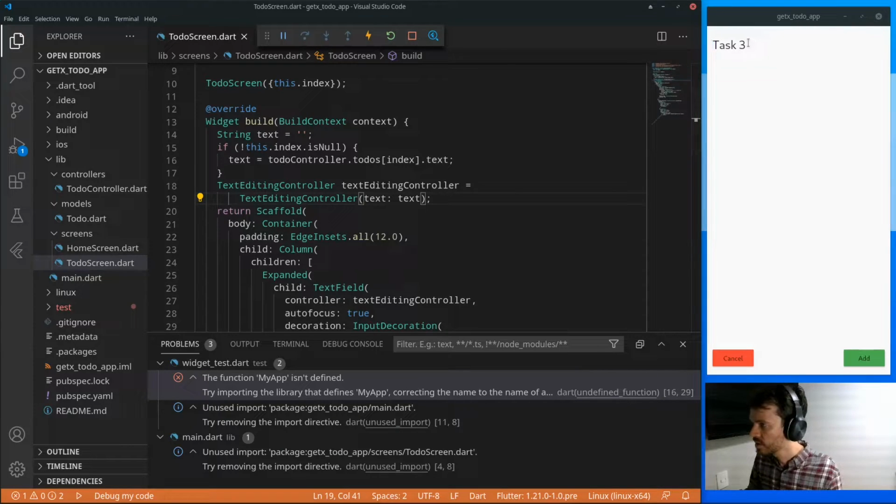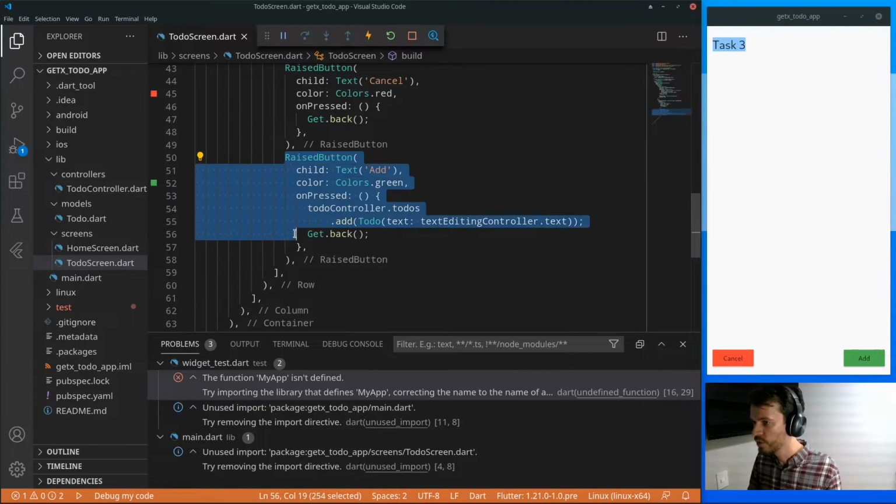Now it changes. When you click some of these tasks, you will see the text field filled with the current text value.